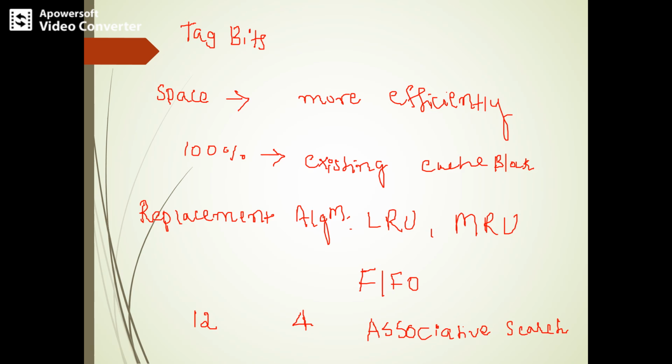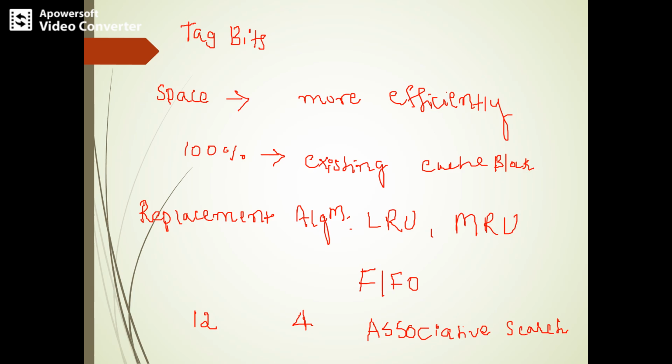To obtain better performance, the search should be done in parallel. The fully associative method gives the best performance, however, it is complex to implement. Each tag line requires circuitry to compare the desired address with the tag field.